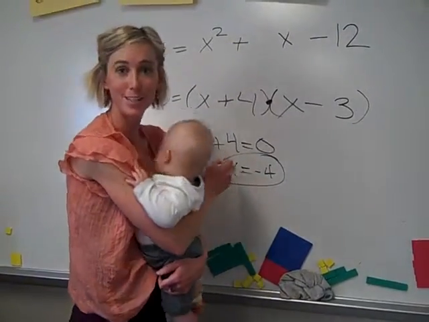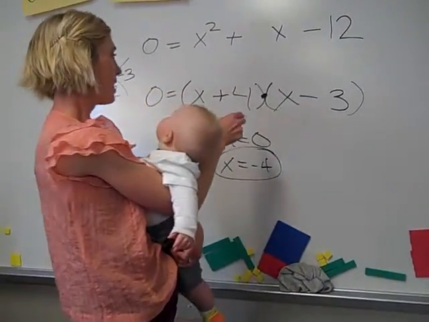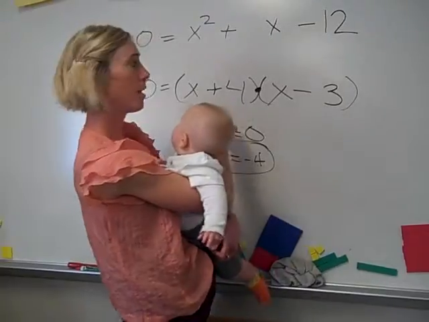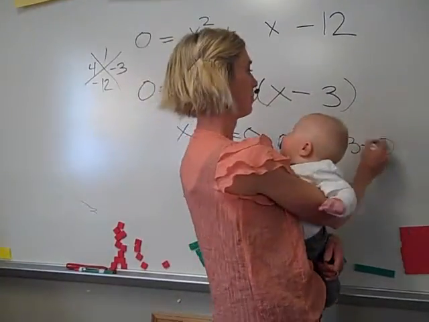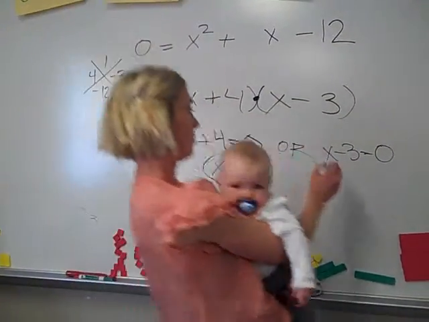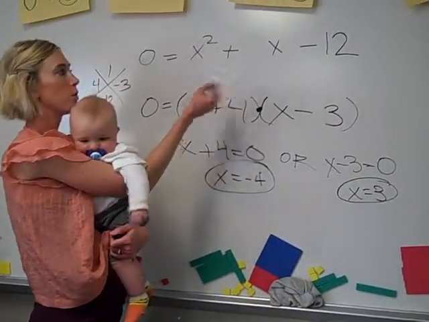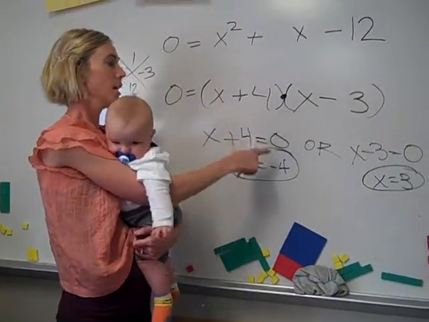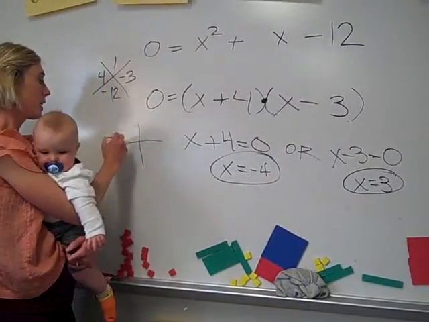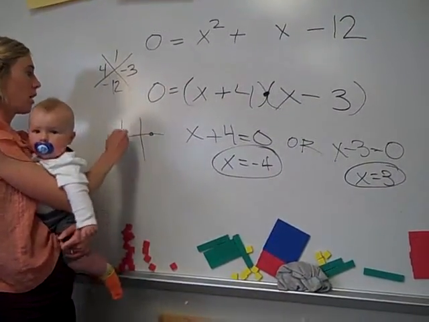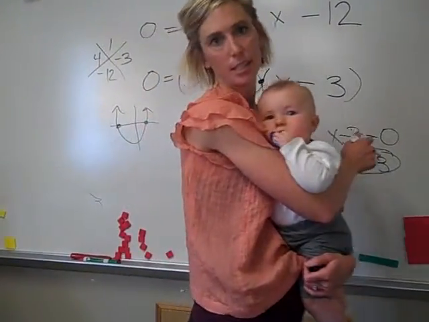So that would be one answer to where if I plug in -4 up here, I will get 0. And then the other answer, this could be 0, because 0 times whatever that is going to be 0. So, or x minus 3 equals 0. To solve that, add 3, and then I get x equals 3. So my two answers to where this quadratic will be 0, has two solutions, is going to be -4 and +3. You can even take it further and put them on the x-axis and know that this thing's going up. So it's going to look something like that, just for your ease of mind.